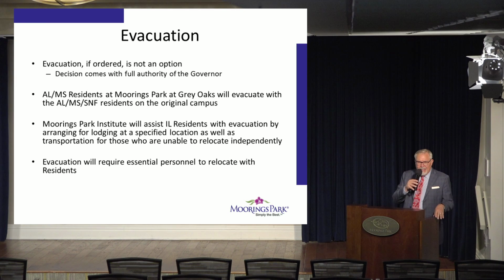If a storm hits that area, causes great damage and puts people in need, they have in the past gone on record, and they'll continue to do this, that they don't want to and will not jeopardize their own safety for their first responders. The decision to leave an area, evacuate, based on zones, comes with the full authority of the governor of the state of Florida. So even though the order might be given by a mayor, even though the order might be given by a city official, it comes with the full power and authority of the governor.